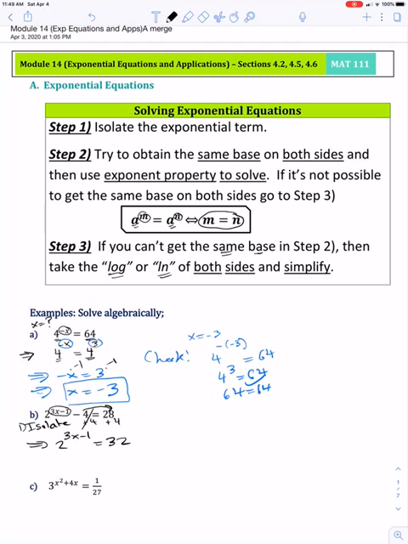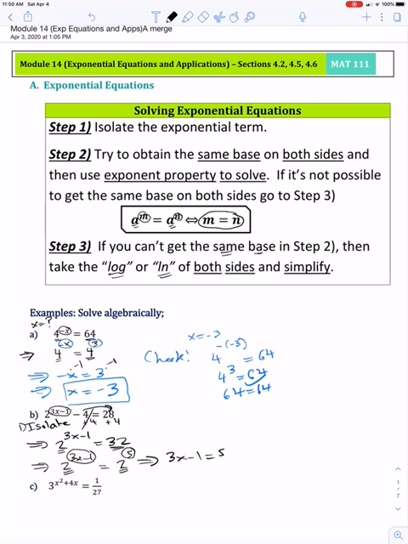Now with that said, we can rewrite the right side, right, base 2. So we can get the same base again. So we all know that 2 to the 3x minus 1 power equals 2 to the 5th power. 32 is 2 to the 5th power. 2 times 2 times 2 times 2 times 2 is 32. So now that we have both base 2 exponentials, we can drop down these exponents, right? And we can set those equal. So 3x minus 1 equals 5.